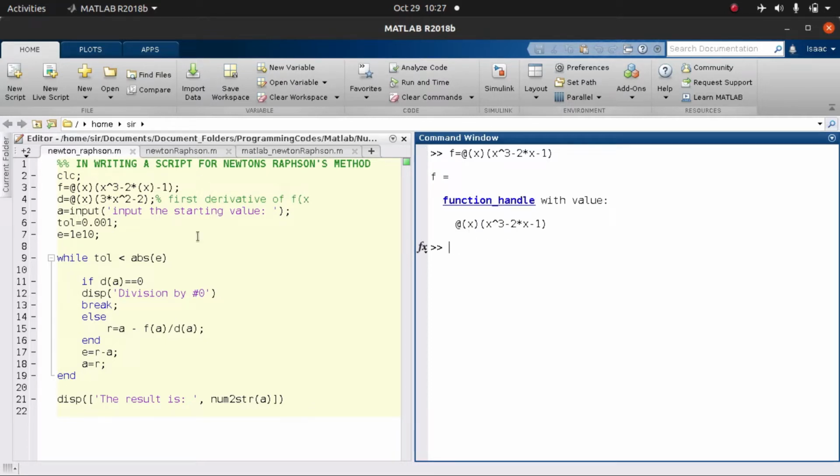Now, instead of first finding the differentiation of the function ourselves, we can use a MATLAB function which helps us to do that. So simple. We said our d should be equal to diff of, thus we supply our function and our x.